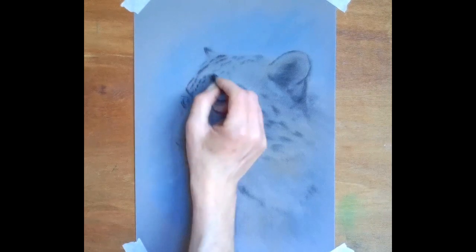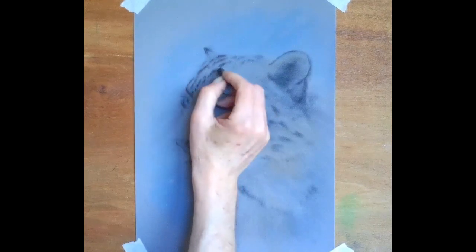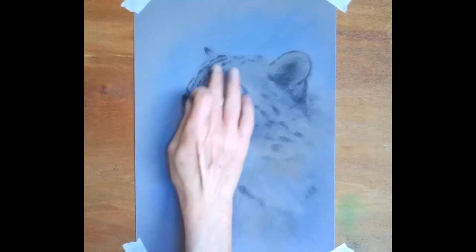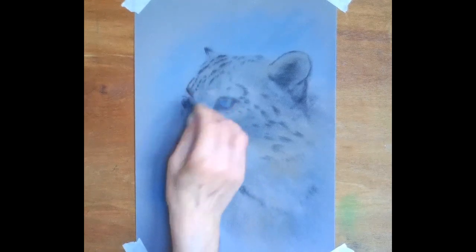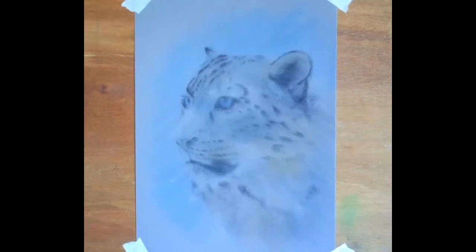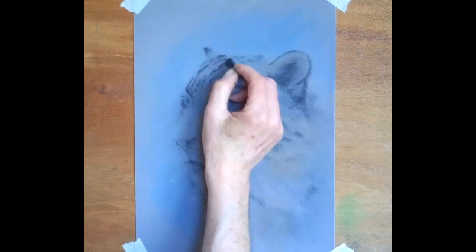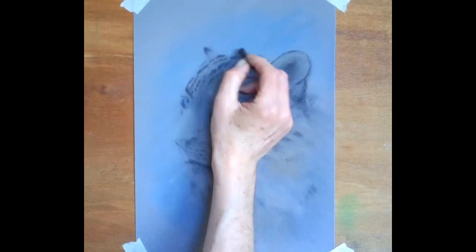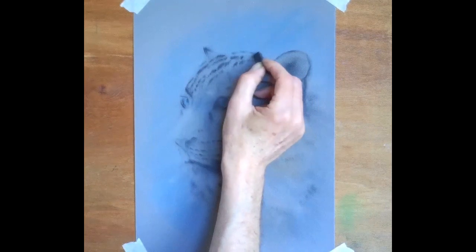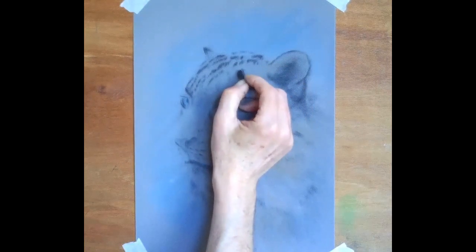So if you're planning on just doing one or two layers, then at this stage, try to make those markings and the texture fairly sharp. You don't have to. The great thing about this kind of painting is you've got so many choices. You don't have to make it finely detailed. You can keep it fairly soft, lacking in sharp detail if you want to, and then concentrate on the highlights. The final highlights are always going to be the sharpest. The final highlights are what brings everything together. So if you don't want to do lots and lots of fur texture, don't bother. Just do a little bit of soft fur texture like this, fairly loose, and then let your highlights finish the job.